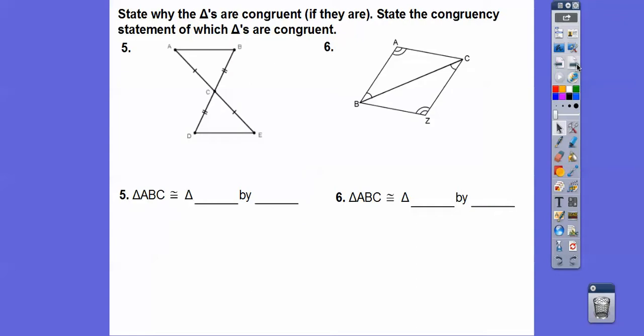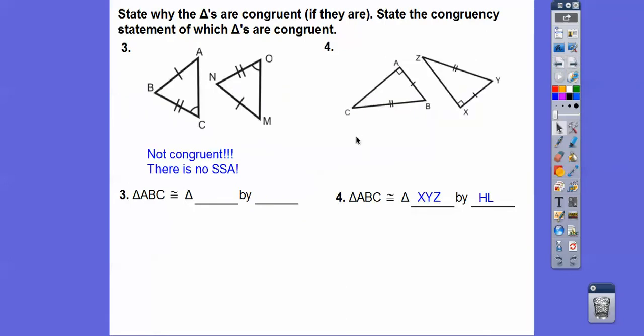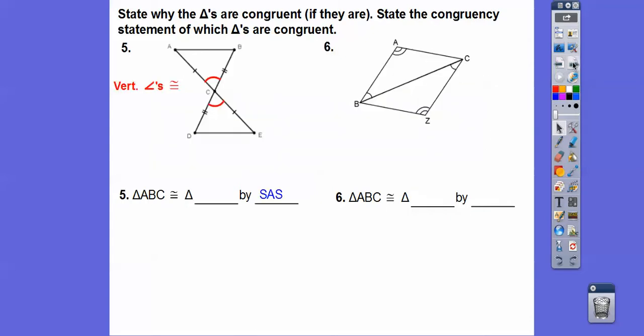All right, so let's go ahead and mark those vertical angles right there. And those are congruent by side, angle, side, because it's the included angle between the 2 sides. That's why it's side, angle, side. This one over here is the non-included angle. This would be the included angle between these 2 sides right here. So this is a non-included angle, so this one's side, side, angle. You can't do that. Angle, side, side doesn't work, okay? So this one's side, angle, side right here.